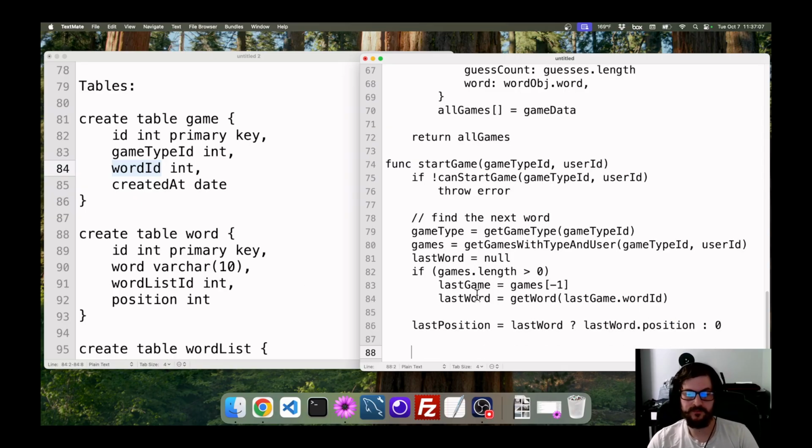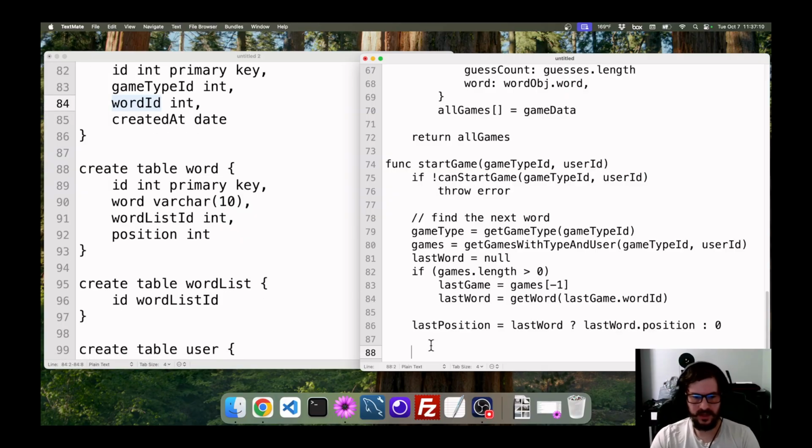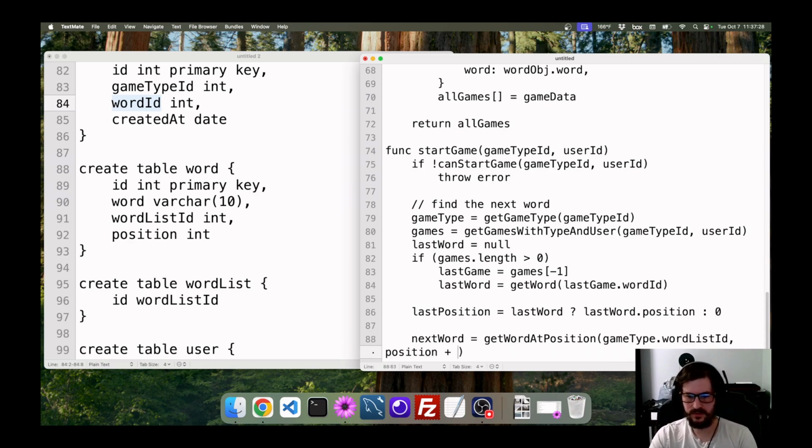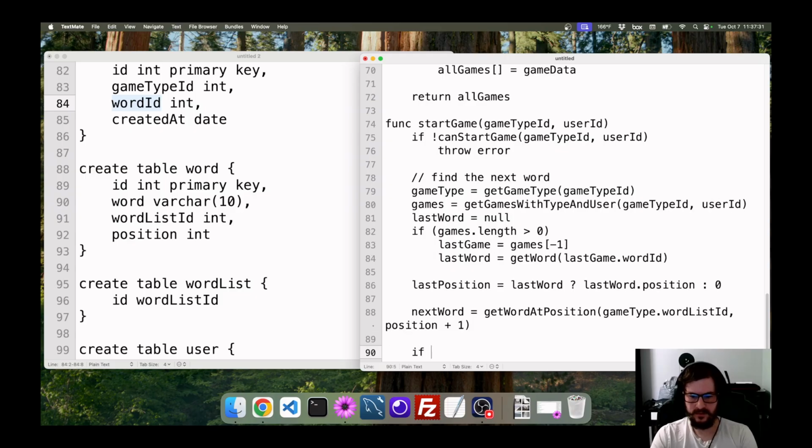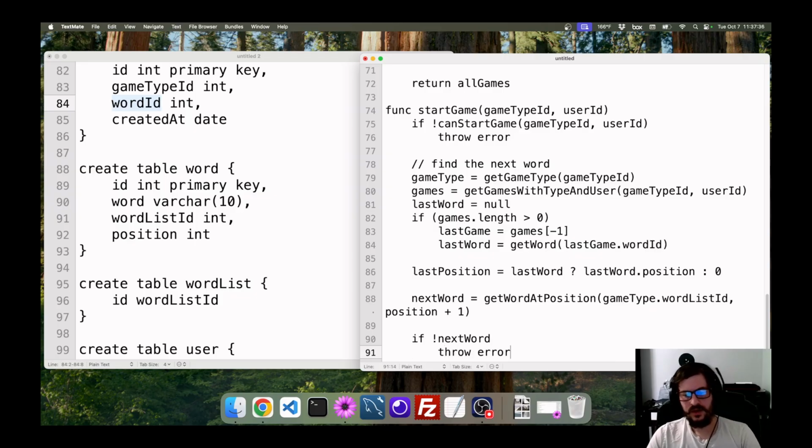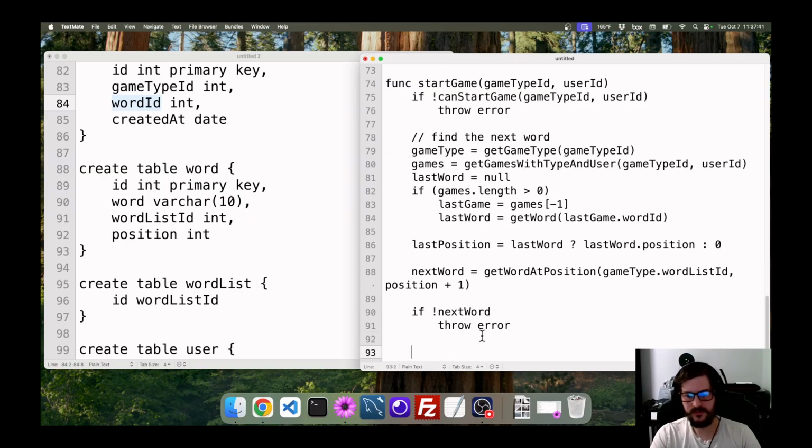So basically we start at 0. So what we want to do is say next word equals get word at position word, this is game type word list ID, and then I actually want to increment my position. It's 1. If not next word, throw error. We throw an error because maybe we've gotten through the end of the list. Maybe we're done. But assuming we do have a next word, that actually gives us that whole thing.